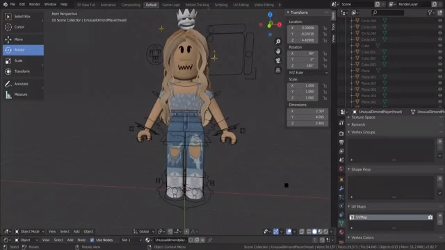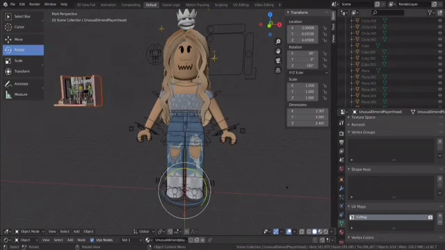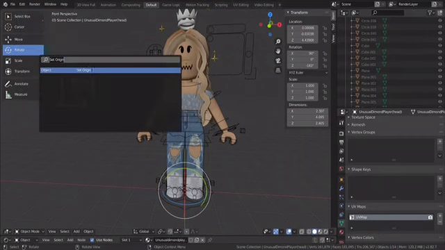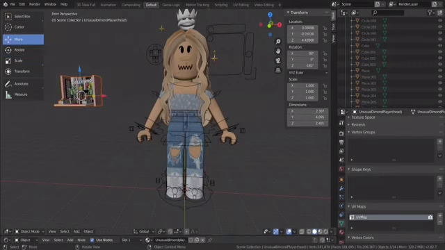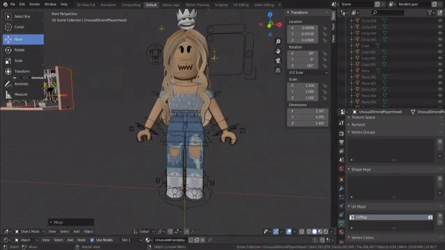It might take a little tiny bit to load in, but it is loading in. So your cursor might turn black, or it might say that it's not responding, but it's loading in. So mine just did that and it just loaded in. So you want to do the same thing that you did to your head, go to Operator Search, and it'll already have Set Origin up. You just have to click it and then do Origin to Geometry and just move it to where you want it.